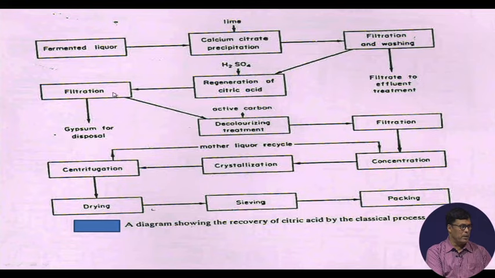And then this filtrate contains the citric acid. Since it is produced from cane molasses, there is a possibility that it has a lot of color, and the citric acid crystal is perfectly clear. So initially we should remove the color. We use activated carbon, which has bleaching properties, just to remove the color. After the treatment, we remove the activated carbon.